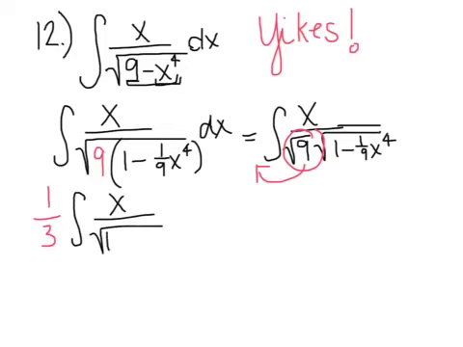Now, I haven't actually done any calculus yet, but I've got something that's looking maybe a bit cuter. So let's focus on this one. If you did number 11 with me, then you noticed that we had that x to the sixth that we decided to make u to the third. And we're going to do something similar here. We're going to make this guy x squared, because the derivative of x squared is up here as x to the first. But we've got that 1/9.